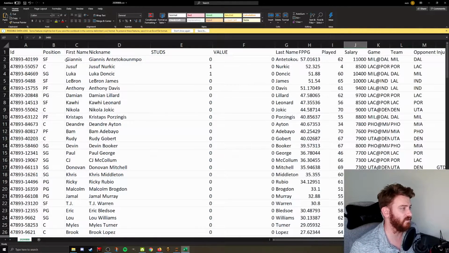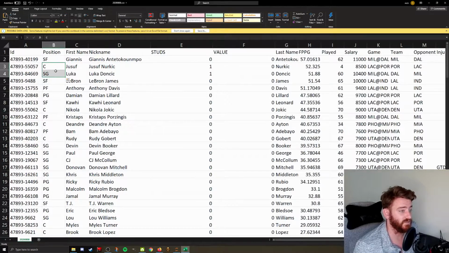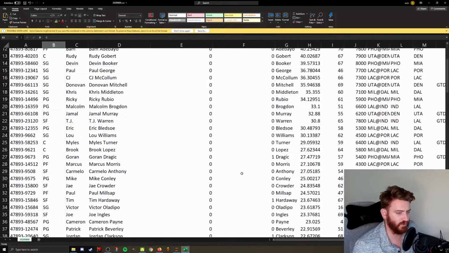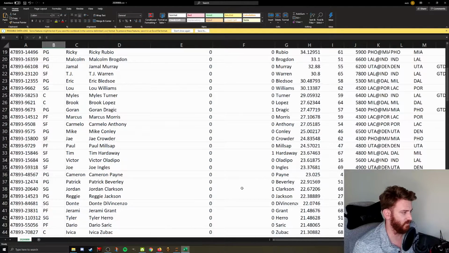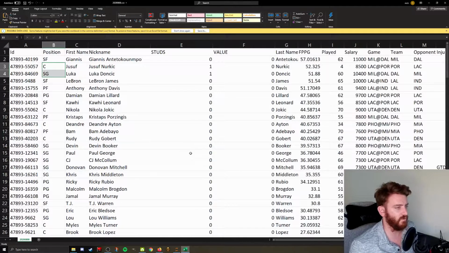And let's make sure our positions are going to be fine. And this is where it gets a little frustrating, because you kind of have to pay attention, because if you have 2 shooting guards as studs and then a shooting guard as a value, and you try to have all 6 of them, you're obviously not going to be able to. So we have center, shooting guard, point guard, small forward, shooting guard. Was that 3 shooting guards or 2 shooting guards? I think that's 2. And then we have Michael Porter all the way down here at power forward. Okay, so that should be okay.